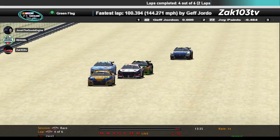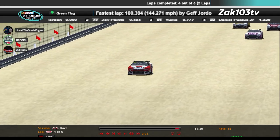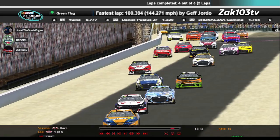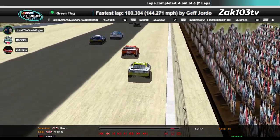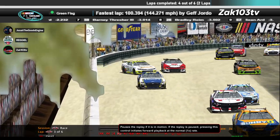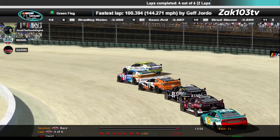There's going to be an ass to it on third after this race by me. He just truly out and he just wrecked me. I don't think he caused that wreck. Yes, he did. He put me in the wall. Let's see what happened. Yeah, let's see what happened to Reggie. I think you're right. It was Bird. Bird just wrecked, put you in the wall.